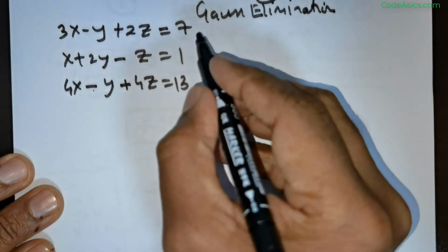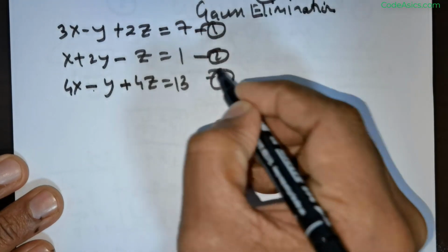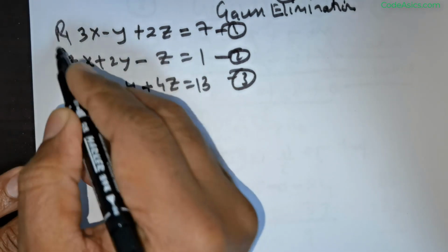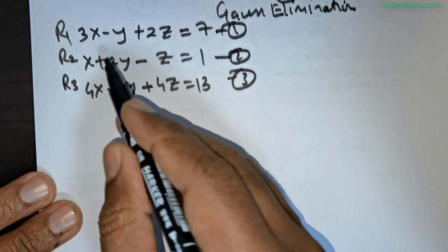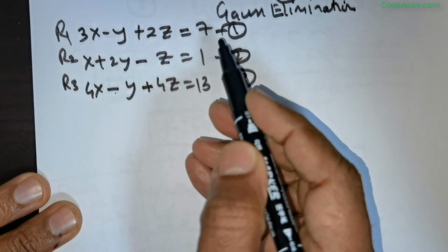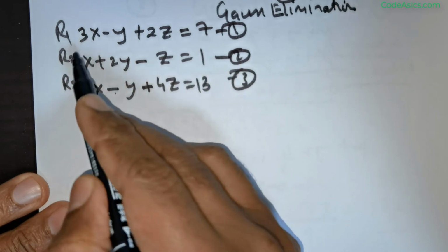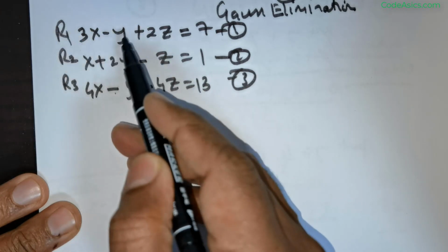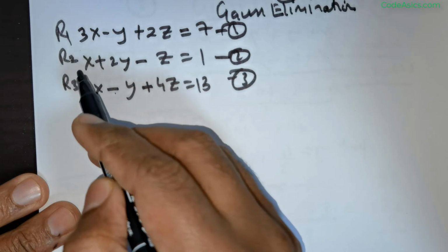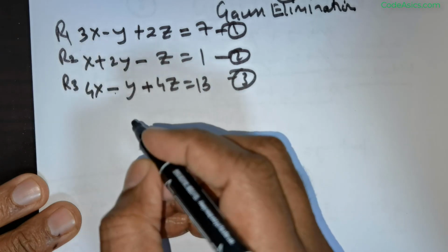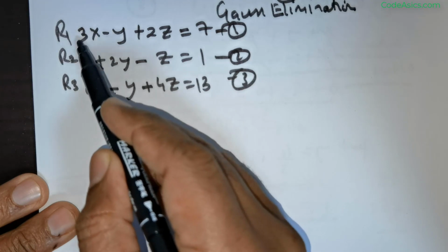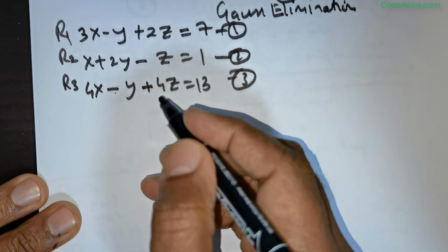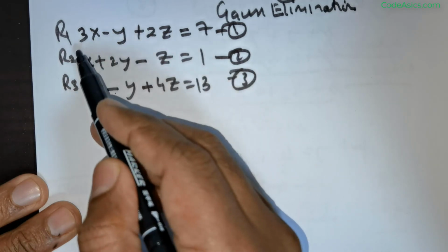So this is question number 3. I'm going to name them as 1, 2, and 3, and I would be utilizing their names during operations as row 1, row 2, row 3. So foremost, as I mentioned to you, I would take row 1 and perform an arithmetic operation like multiplication or division on it, and then add it with row 2. Now clearly I see row 2 has x, and row 1 has a quantity of 3 there.